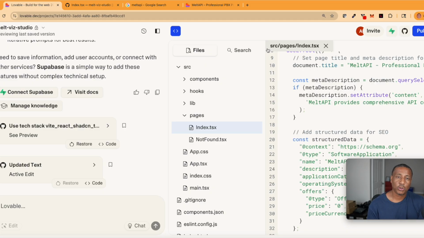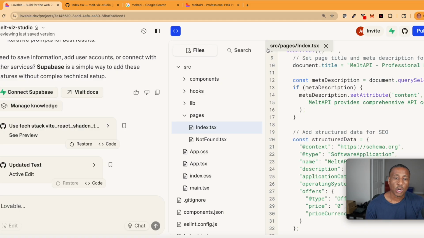So it has full two-way sync, which is kind of cool if you want to have two different development workflows, or you have other people on the team who are not fans of using Lovable. They're more traditional coders with a traditional workflow. They can pull this up in GitHub and make changes as well, and things will be synced between both development teams.